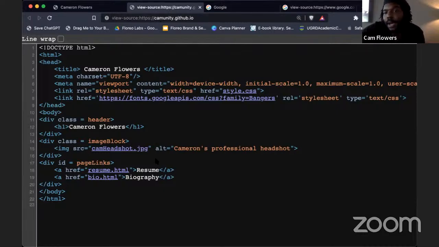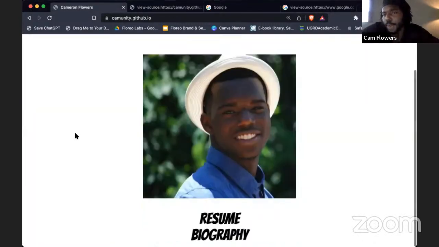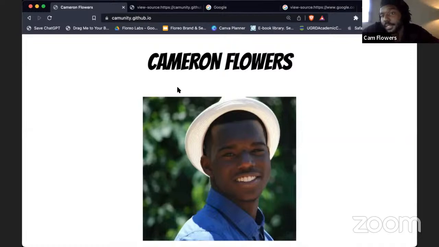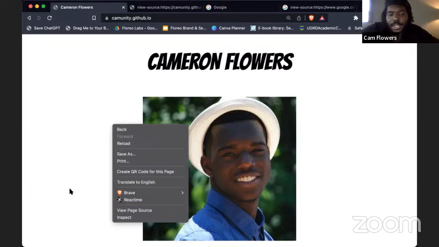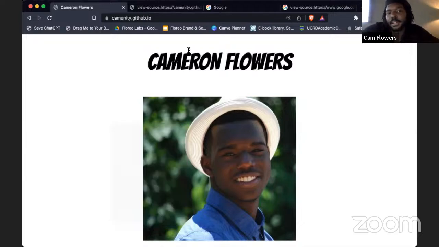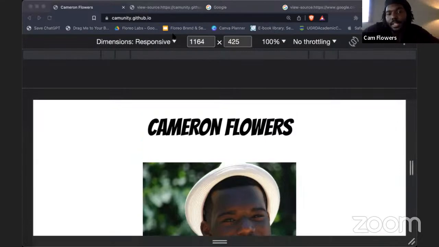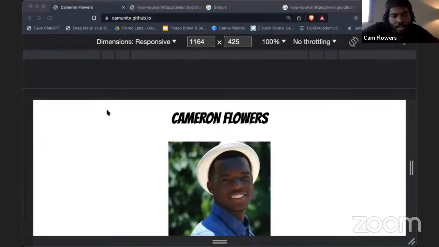all HTML files are accessible for us also through our web browser. So much like I went and viewed this page source, we can also inspect all of the different elements of a particular HTML page using just our browser and the developer tools that are built in. I told you about right-click, view page source. The other thing that you can do is actually inspect the page. If you right click and click inspect, what will pop up is this developer tools window.